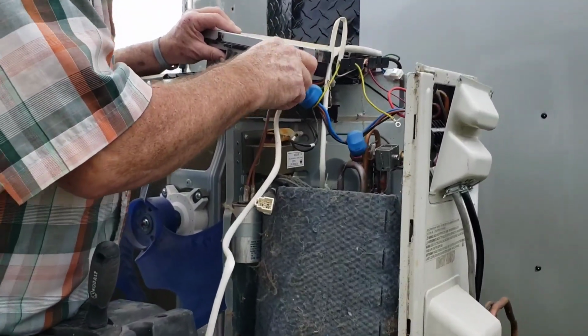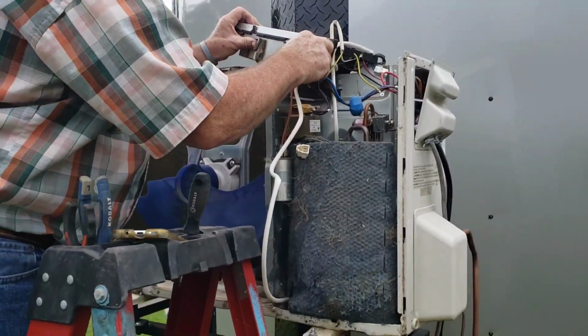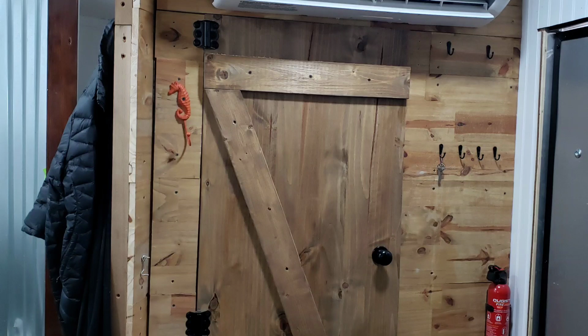Okay, so I'm doing a voiceover here. There he is, Rusty unplugging everything. He has throat cancer, as some of you probably already know. So he did get tired, and he did get it all put back together, and it was just a plug and go kind of thing. So I finished up and put the cover back on it. We have not turned the unit back on because I'm not comfortable doing that without getting Rusty's okay to go ahead and do that. And he's resting right now.